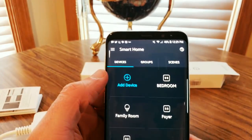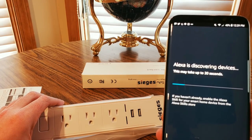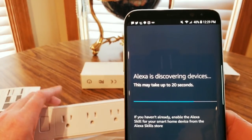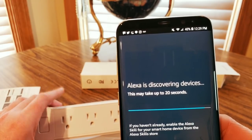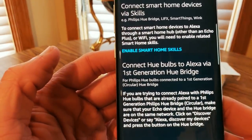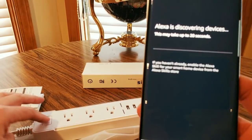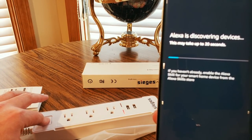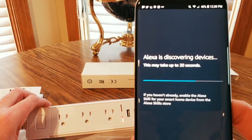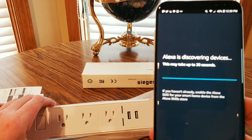See, I got my other devices all hooked up. I might have to tweak it out. I'll go back to the other app in a second. Dang. I was hoping. Let's see, maybe she could tell me what to do. Come on. Come on. Blinking. Dang.